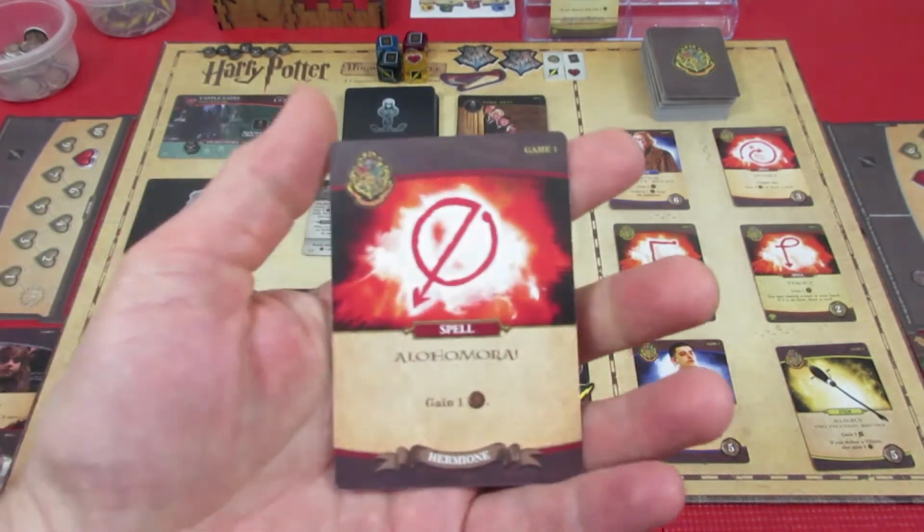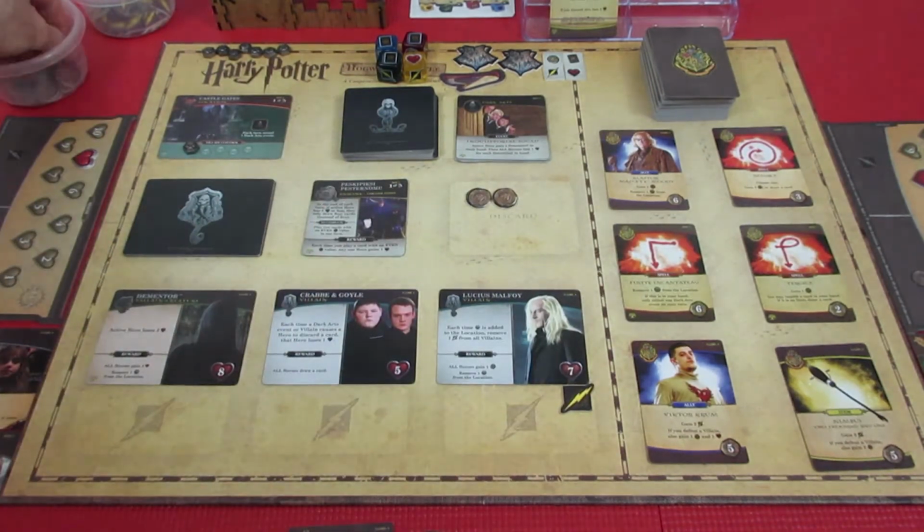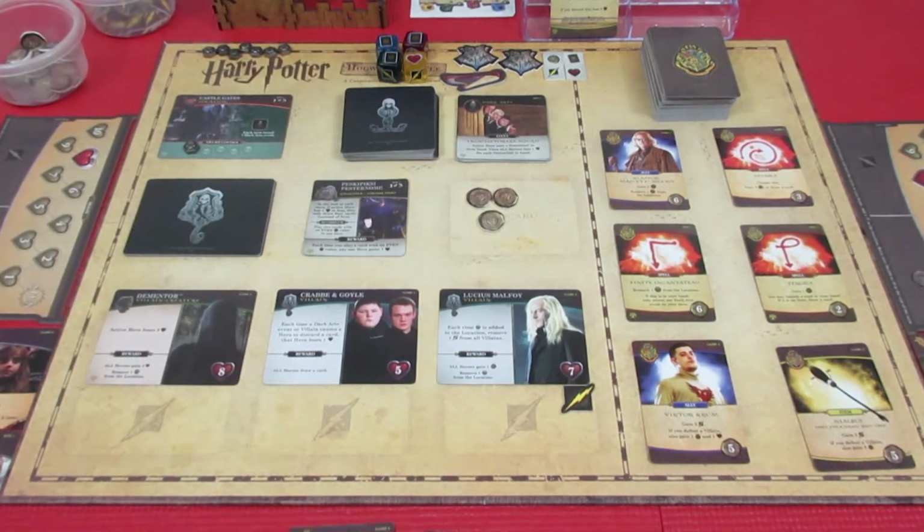So she's going to get herself another card, which is another Alohomorpha, giving her an influence. Luna gets another card. She's going to have to shuffle her discard pile. This should actually be a good turn for Luna. We'll see. Oh, and I should say, the first time you draw an extra card, on your turn. Okay, this is not Luna's turn. So she gets another card. She's going to have a huge hand for next turn. Alright, that's it for Hermione, and she's got 3 influence to spend.